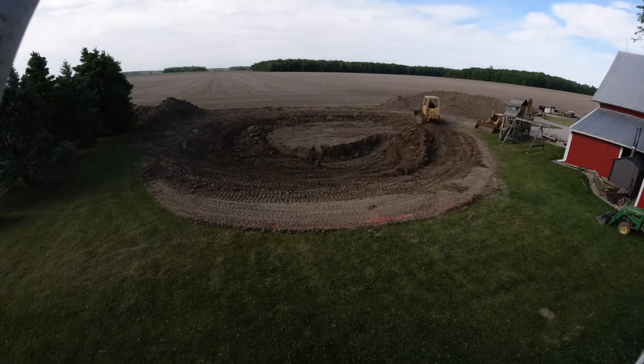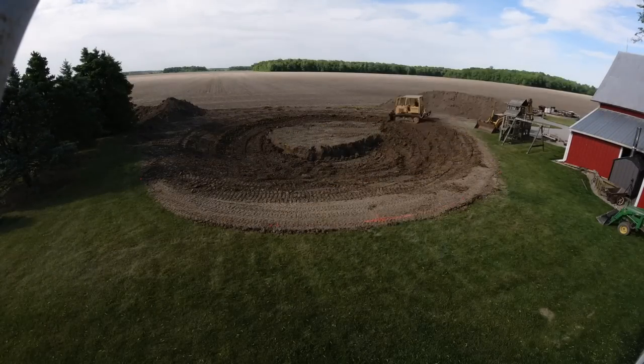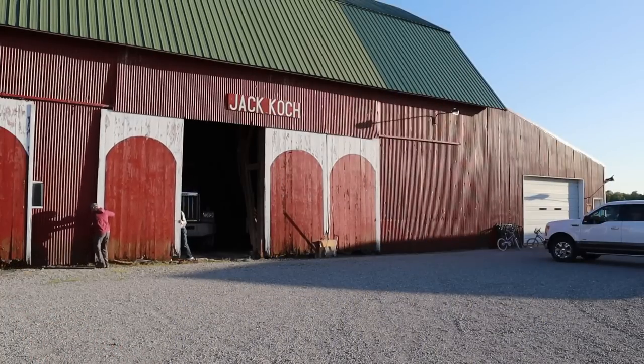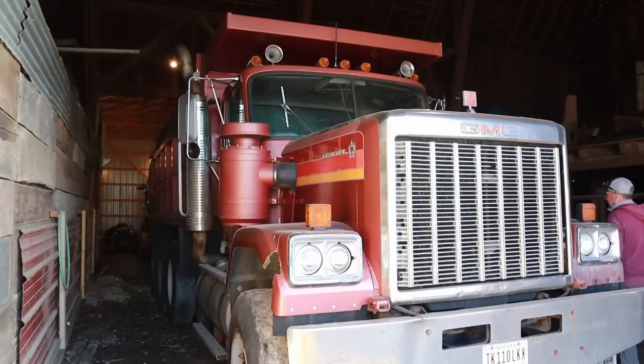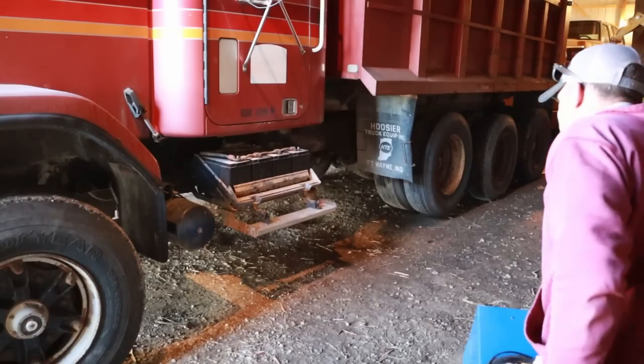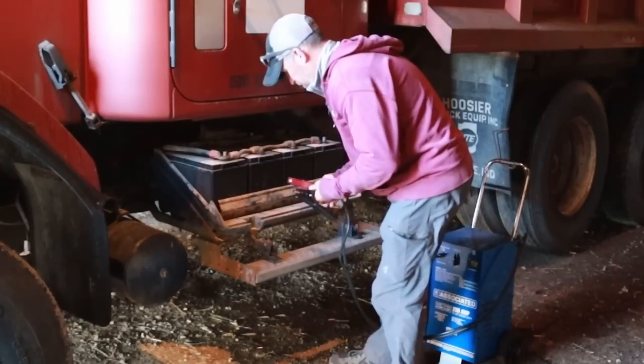The bank is established now and we're moving dirt down — it's time to start moving dirt out. We're going to need a dump truck. The General's been parked in this barn for over six months and I haven't even seen it. I don't know if it'll start or what, but we're going to try. It sat here from November through May — that's about five or six months — it may not even crank.